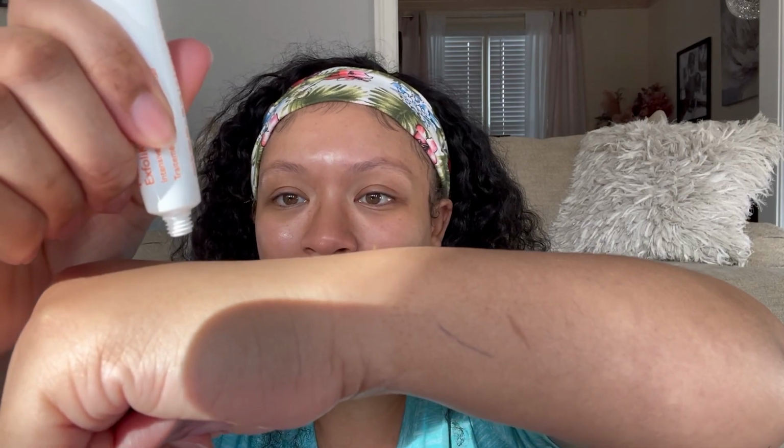So this is just an exfoliating treatment. Gonna exfoliate the back of my hand. Ooh, look at that. It's green. I was not expecting it to be green. So you're supposed to rub it in for like 30 seconds and let it sit for 2. Ooh, that smells good. What? That actually smells really good. What does that smell like? It smells like cinnamon and like allspice.